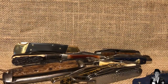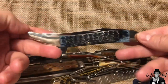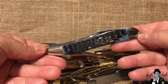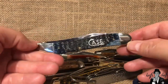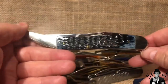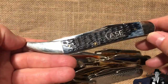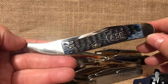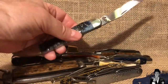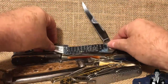I knew I was going to break out a toothpick. I thought of many I could use — my Shatton Morgan, my Queen, even my Baron Sun — but I went with Old Blue here, my Case large toothpick, coming in at five and a half inches long. When it comes to American knife icons and knife companies, Case is truly the American icon of knives, so I had to have a toothpick in here.